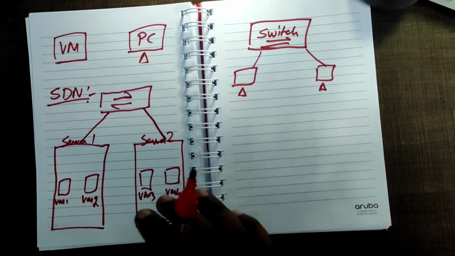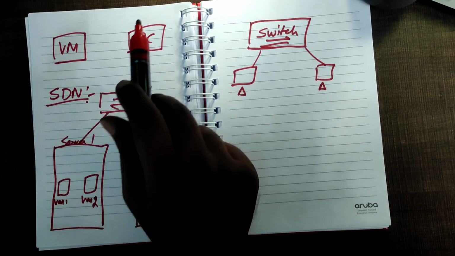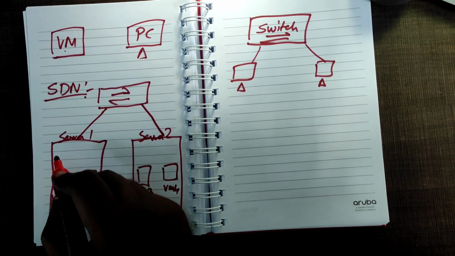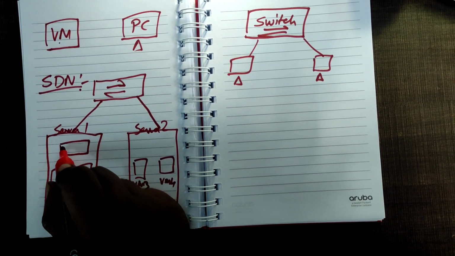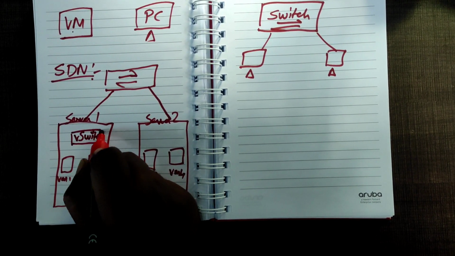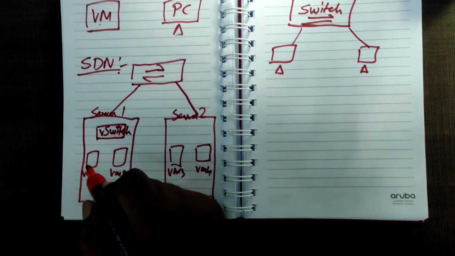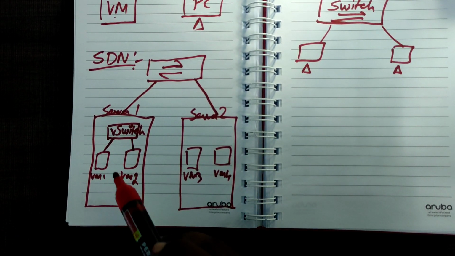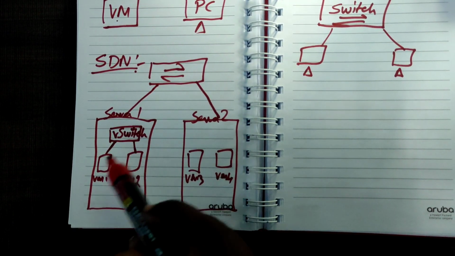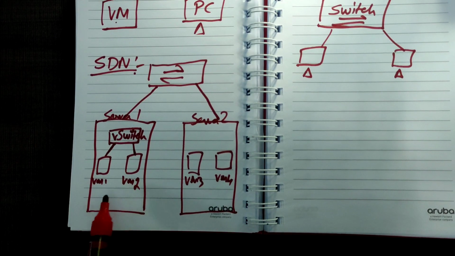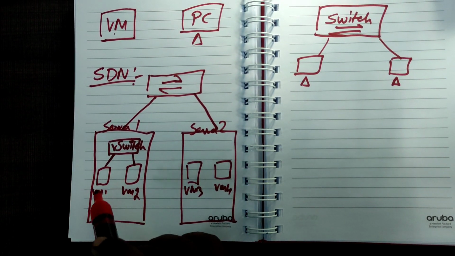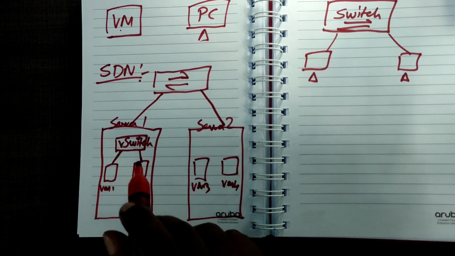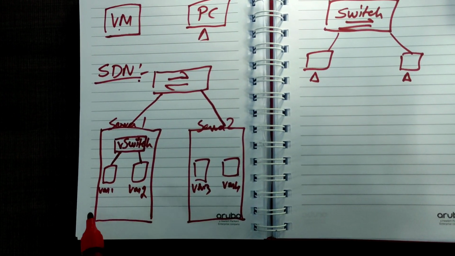So what they did is, this is the normal PC and this is a virtual machine. Similarly, this is the normal switch and they have created something called a virtual switch, so we have virtual ports connected to the virtual switch. If we need to do switching within the server, here I have taken only two VMs, but let's say you have 100 VMs inside the server. You don't need to send the traffic to the switch. Instead, the vSwitch will take care of the switching part.